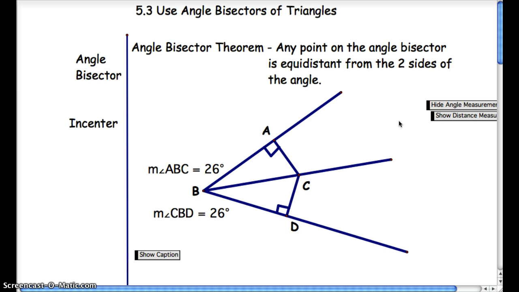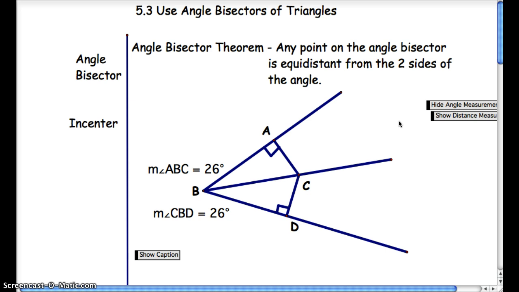Okay, so it says any point on the angle bisector is equidistant from the two sides of the angle. Equidistant means that it's going to be the same here as it is here. But remember, and here's what I don't want to leave you in the dark about, we get these perpendicular angles because of chapter 3. To find the distance from a point to a line, you had to have what? I know I had to go back two chapters now. In order to find the distance from a point to a line, you had to find that by doing what?